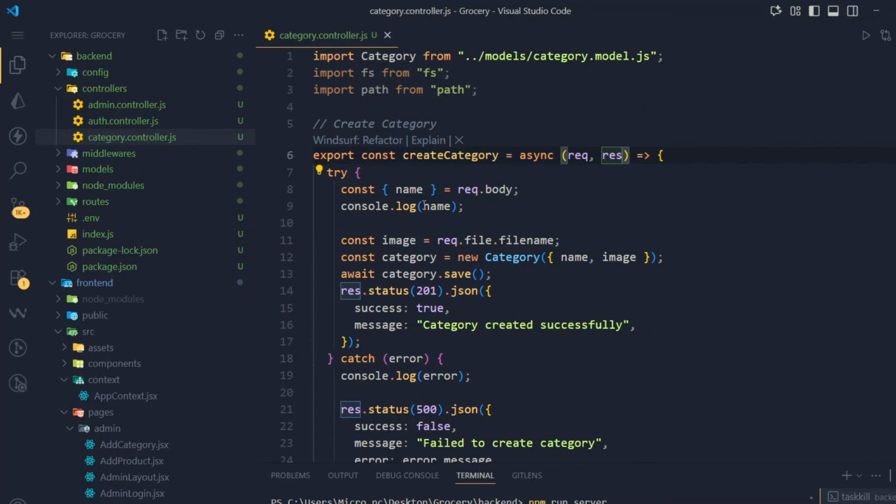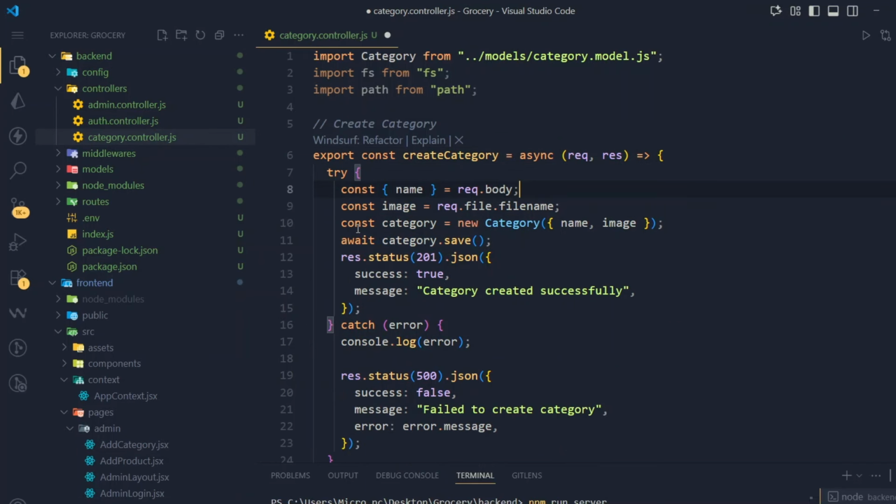In the try block we are just destructuring the name of our category. Let me delete this console. Okay, we are just destructuring the name of category from the request. Then we are storing file name into image variable, and here we are just creating new category.